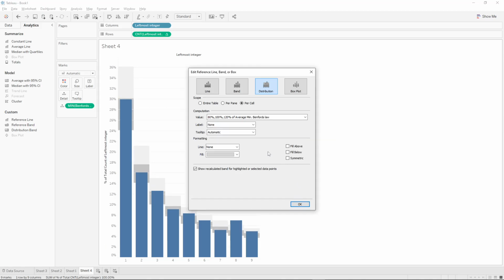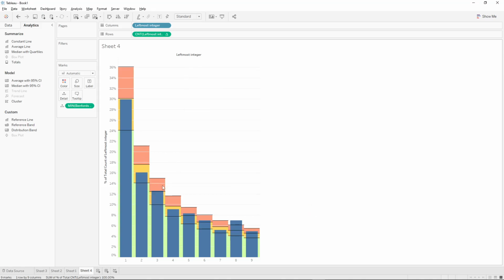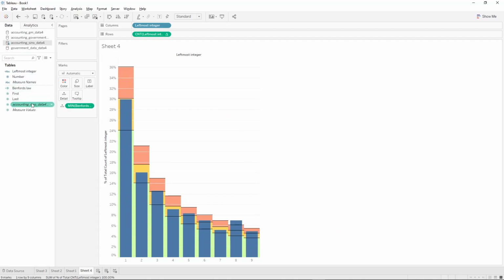So now click out of that, and now we're just going to do some aesthetic stuff to make it look nicer. For the line, I usually do the thinnest line. Make sure to click fill below, and for fill, you can choose whatever you want. I tend to choose stoplight since there's red, yellow, green, and I will do reverse. And now we press OK. So now we have this. I can add a little bit more, and then I'll explain a little bit further about what we're doing here.